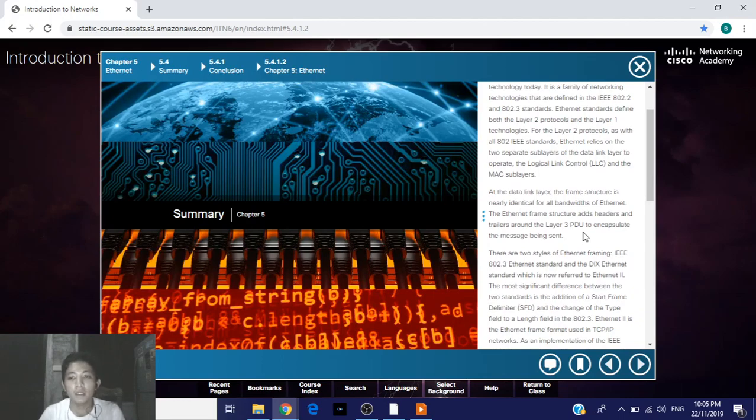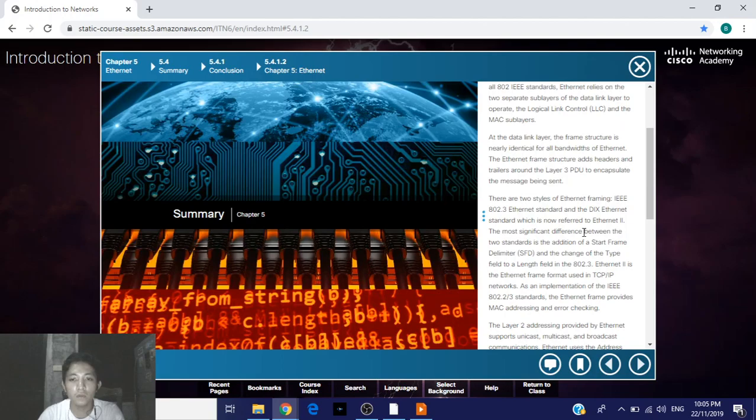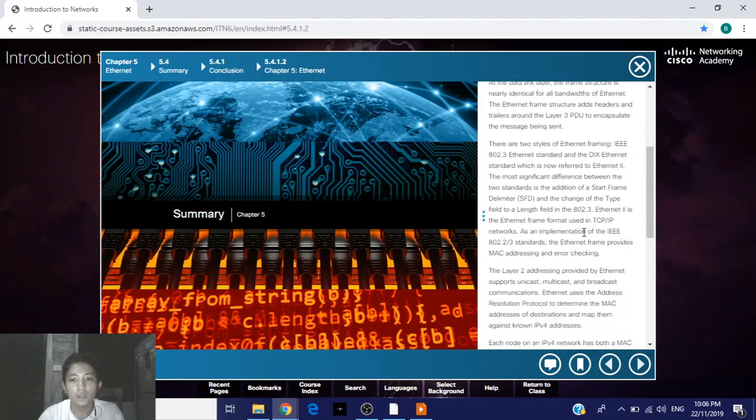At the data link layer, the frame structure is nearly identical for all bandwidths of Ethernet. The Ethernet frame structure adds a header and trailer around the layer 3 PDU to encapsulate the message being sent. There are two styles of Ethernet framing: the IEEE 802.3 Ethernet standard and the DIX Ethernet standard, which is now referred to as Ethernet II.